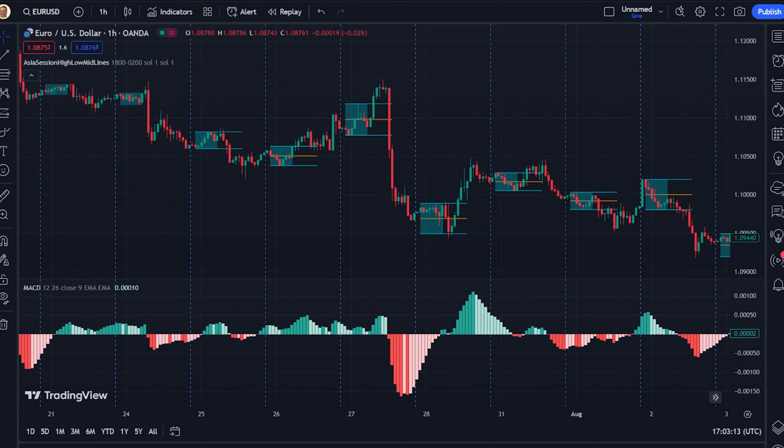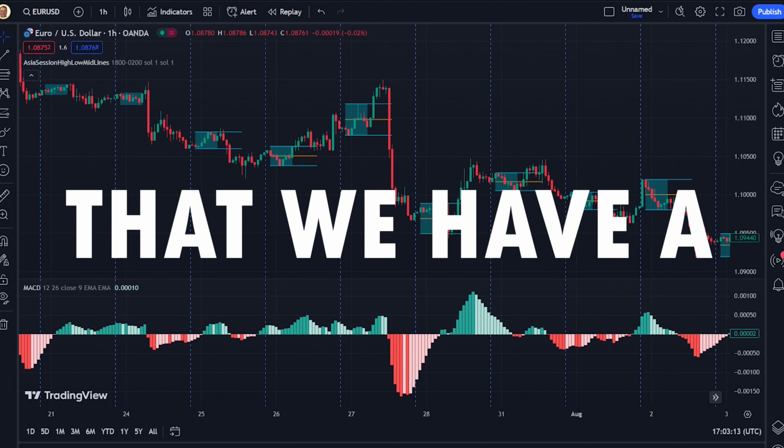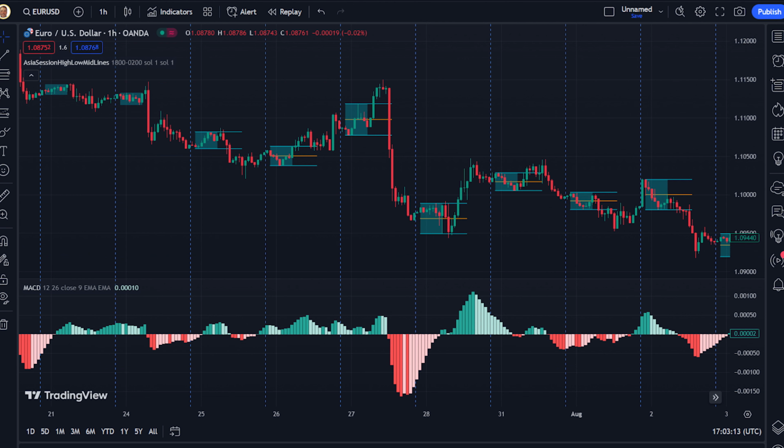Now that we have everything set up, here is a small breakdown of the strategy and how we will be profiting from it. In a nutshell, we will be using liquidity points to anticipate a reversal and confirm with the MACD that we have a valid setup. After this, we will be hunting for our entry, but only after price action shows us the direction of the price. Let me break this down for you in a very easy way.